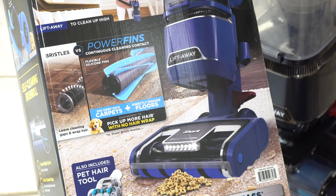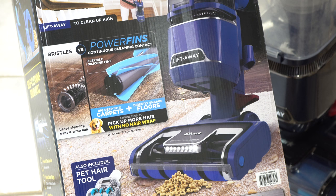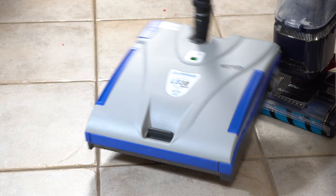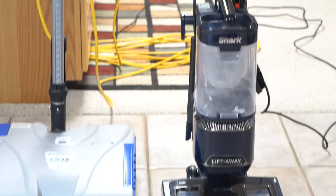Today we're going to take the breakfast cereal challenge, just like you see in the adverts, and see how this machine does. We're also going to try a machine designed for industrial large item pickup — this is a Lindhaus, specifically designed to pick up large debris in a commercial environment. That seems like an unlikely matchup, but the reason I'm putting both of these together is they both have a similar retail price. I was actually able to pick the Lindhaus up for about $50 less than the Shark, so these can be had for about the same amount of money.